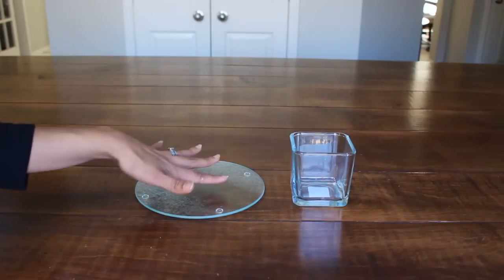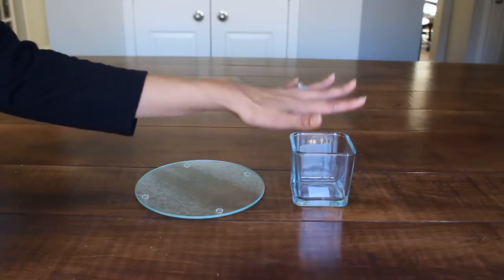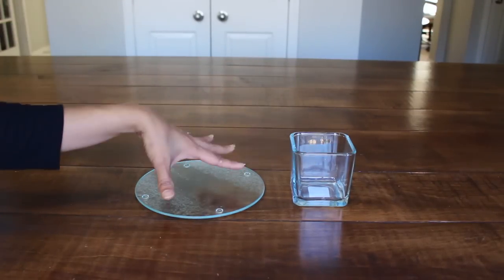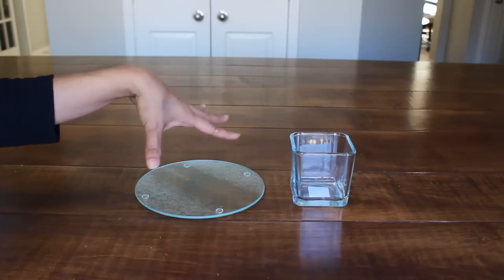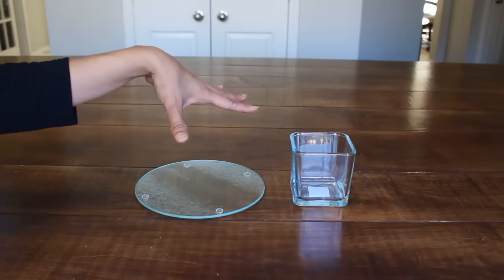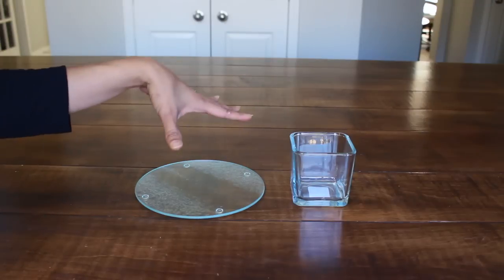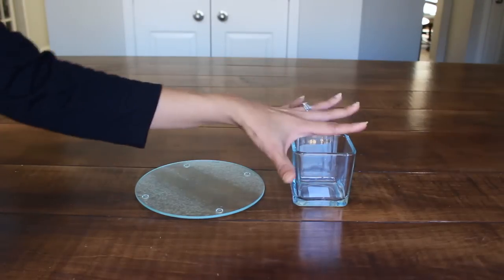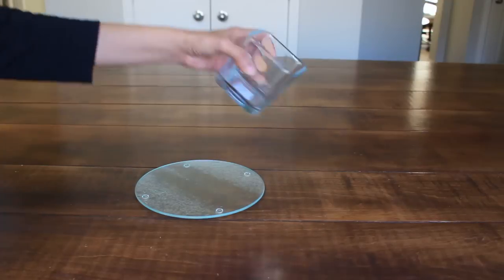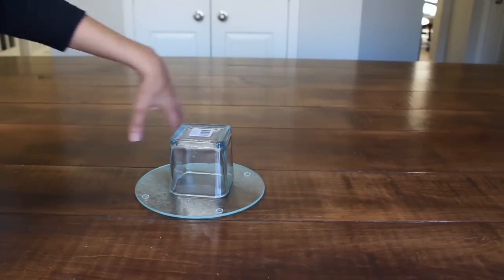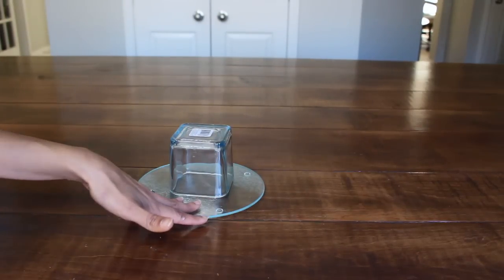I'm going to use this round cutting board and small vase from Dollar Tree to make a stand for my air balloon. Basically what I want to do is have the air balloon sit on top of clouds, so I'm going to glue the small vase right on top of here and add fiberfill to the cutting board.